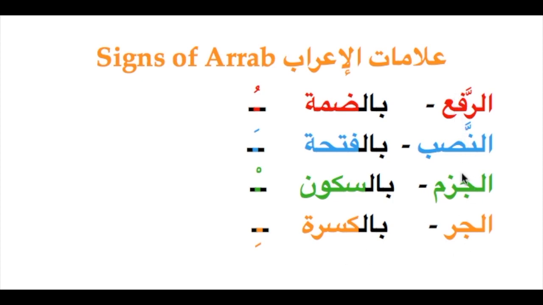So each case has an original sign from the moves that we learned. This is very important to remember. Always match those. Yes, there are exceptions, and there are other signs, like vice signs, that we will learn later on when we learn Arabic. But always remember those matches: those 4 match those 4.